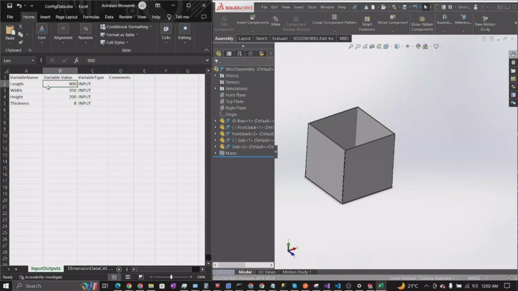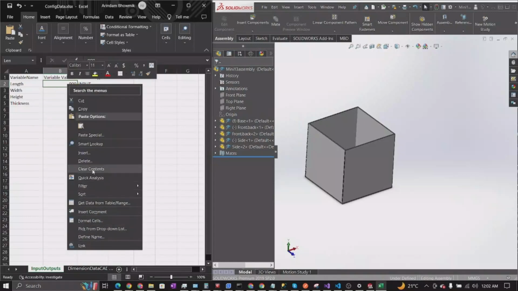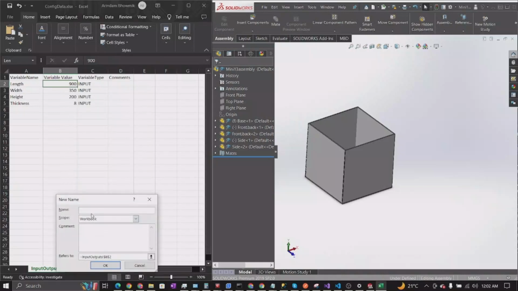You named it here, but it will be very much helpful when you will be creating formulas, like you will see it down the course. When you create the formulas, it will be easier if you name them. So to name them, you can click on the cell and click on define name, and go here and select a name for this. So now this is our length.